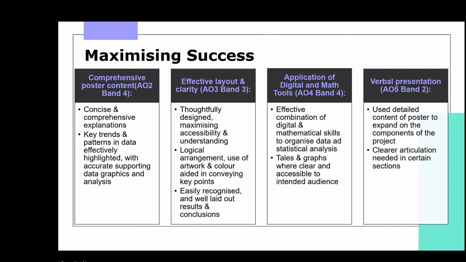And finally, in regards to the verbal presentation, we have clear evidence of band 2 for the AO5. During the verbal presentation, the student utilised the detailed content on the poster to expand on the aims, results and conclusions of the project. While the expansion added value to the presentation, there was room for clearer articulation in certain sections.